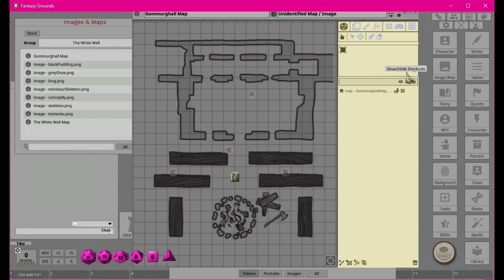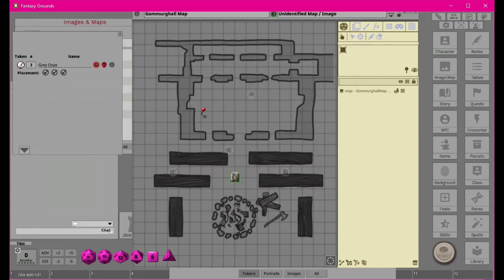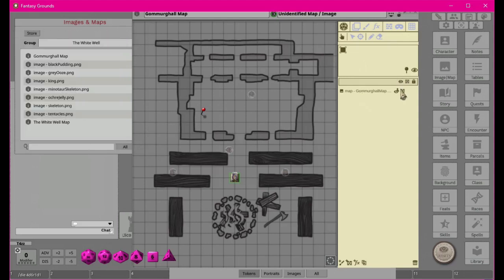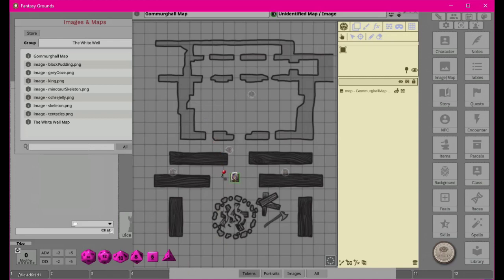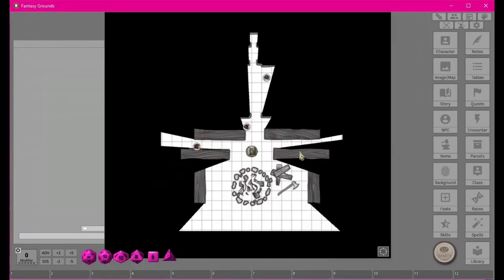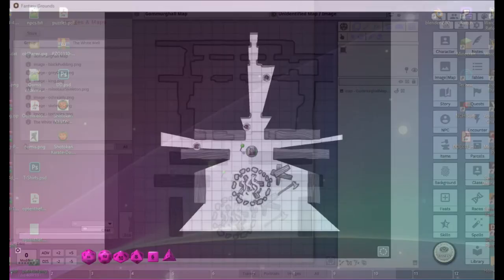This little guy right here is just showing shortcuts. Like if I had a link to an encounter, for example, if we went down to the white well and said here's approaching this one. So for example, I can now click on that, and now I can see what the encounter is, and then I could always say, oh, don't show those right now to me. As long as this is red, it's not being shared to the players, which means it's not actually shared. They can't click on it and they can't even see it. So here, I'm going to move this right in front of her just so there's no question about it. But if we go to her view, see, she cannot see it because it is not shared. I do have the option of clicking on that, and then I can actually say make the link shareable, make all links shareable if there's multiple on this page. And now you'll see it's green, and you'll also see that she can see it.